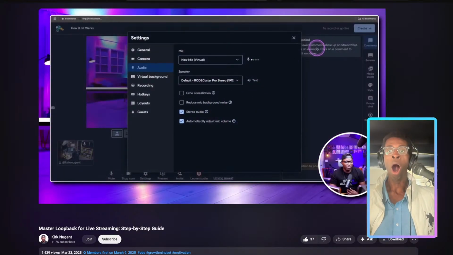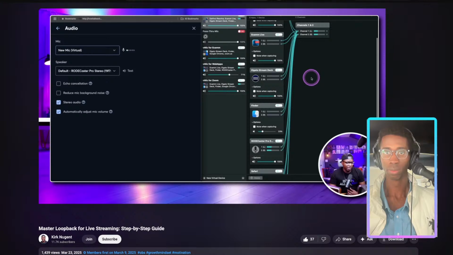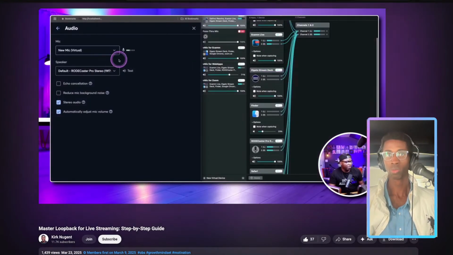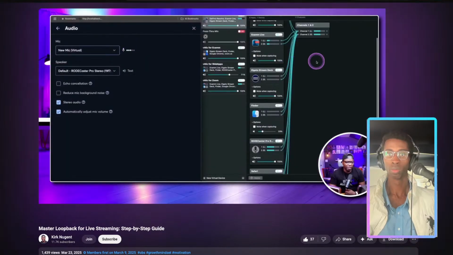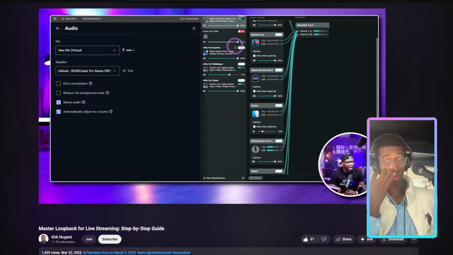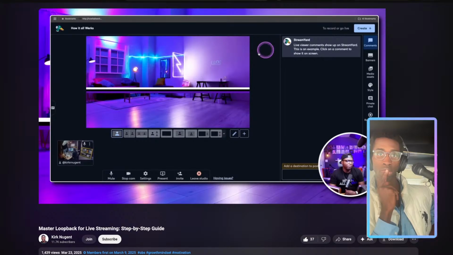And so if I play some music, let's do the same thing with Ecamm again. We'll play some sound effect. This is the DJ air horn. You can see that that's playing there. You can also see that it's playing here. Let's do that one more time. That's playing there. And so that sound is not being suppressed, and it is working well for us. So that is StreamYard. StreamYard will be set and ready to go with that new mic virtual.